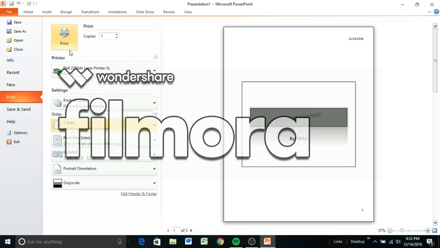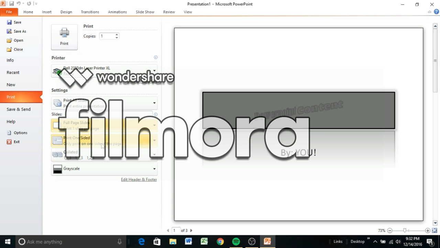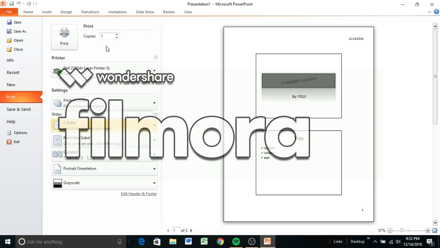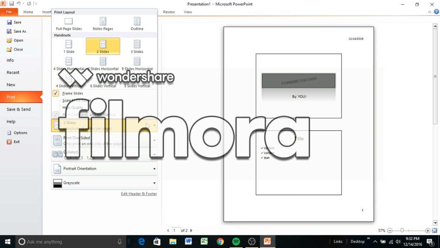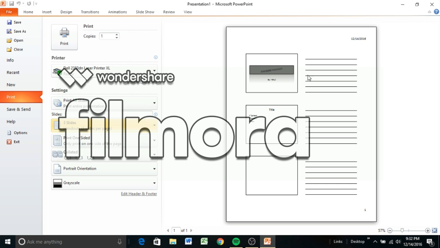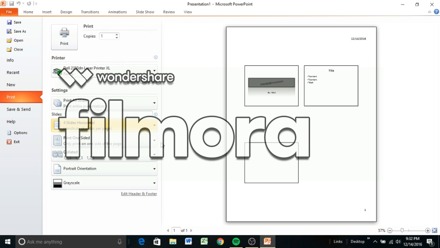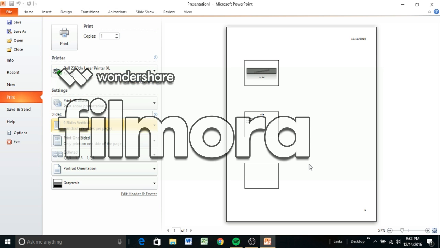You can print so that you have one slide per page. This makes it one slide per page, but not the full page. Okay. You can also print 2 slides per page, 3 slides per page. I like this one because it offers a place for people to take notes. 4 slides per page, all the way up to 9 slides per page. That's 3 in a row and 3 columns of slides. And that way you can save some paper and not just print one at a time. But if you feel like you need to print one at a time, that's all right too.